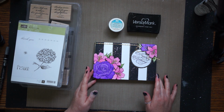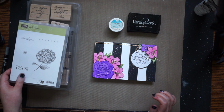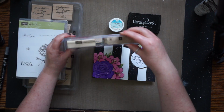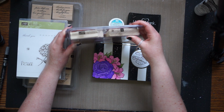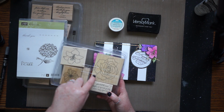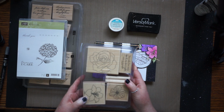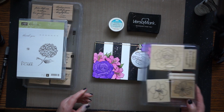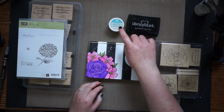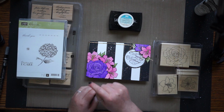So this was a happy birthday card I made for my mom, and I used 3 stamp sets. So I used the Stampin' Up! 5th Avenue Floral. I don't know if you can see the title there. And from that I used 2 flowers, the large and one of the small, the rose. I love this rose. So I did embossing instead of stamping with black ink. So what I did was, with my Versamark and my black Stampin' Up! Embossing powder, I stamped the images.